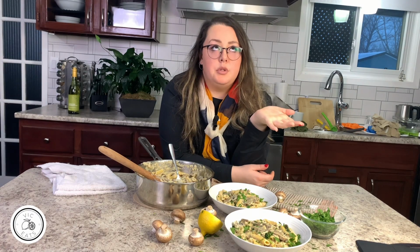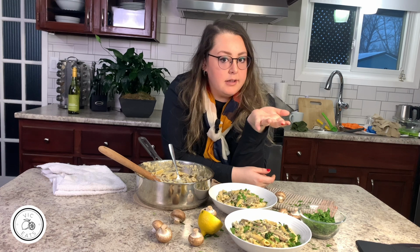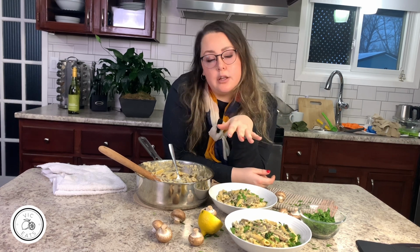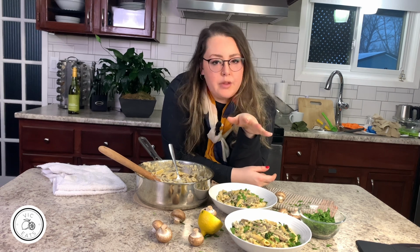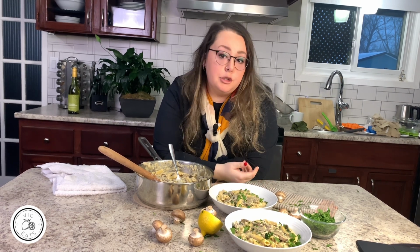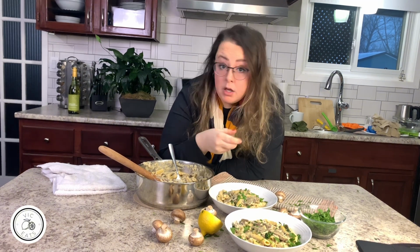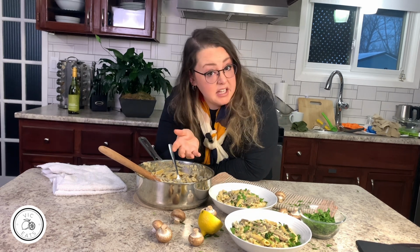I'll most likely note this on my blog, but if you're dairy-free and you can't eat nuts, you could definitely use silken tofu for this recipe or oat cream. I can definitely note that on my blog because I know some people can't eat nuts. I think cashew cream is the perfect base as a heavy cream. If you want to use heavy cream, go ahead. I just think it works the best because it's thick.